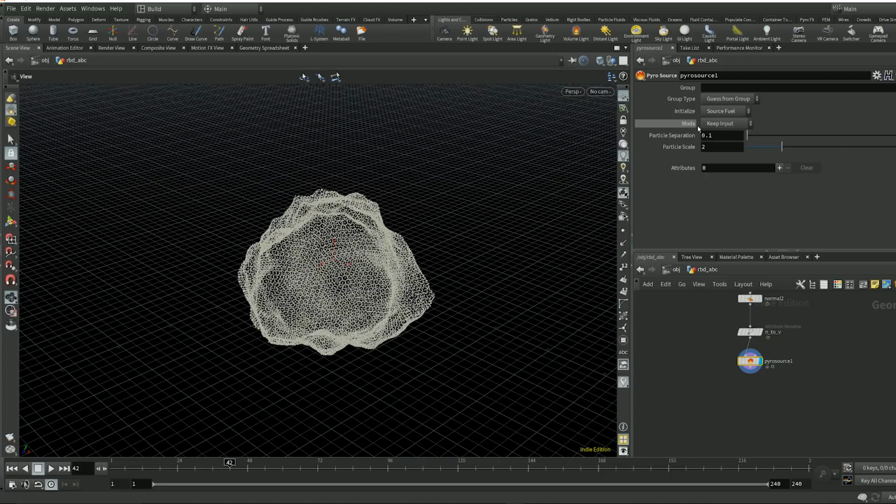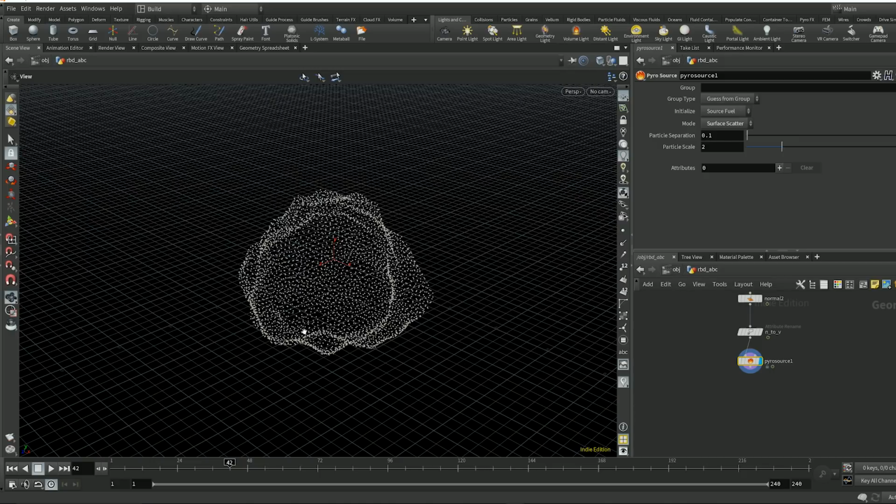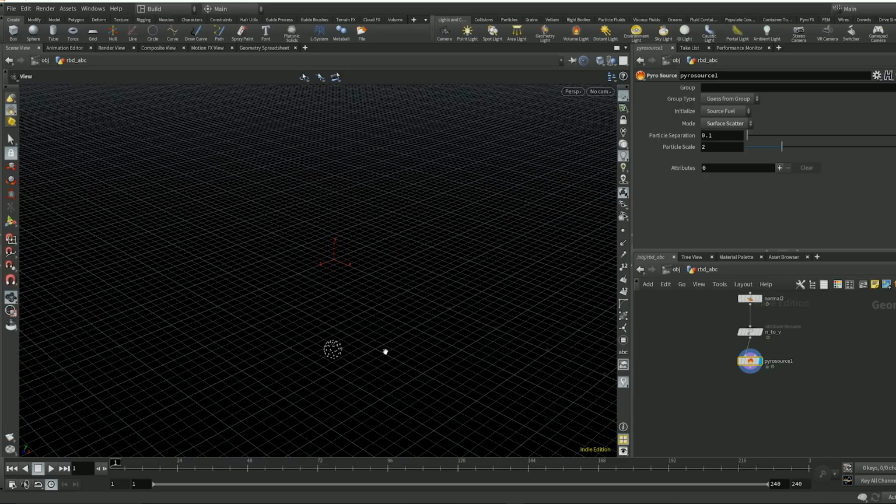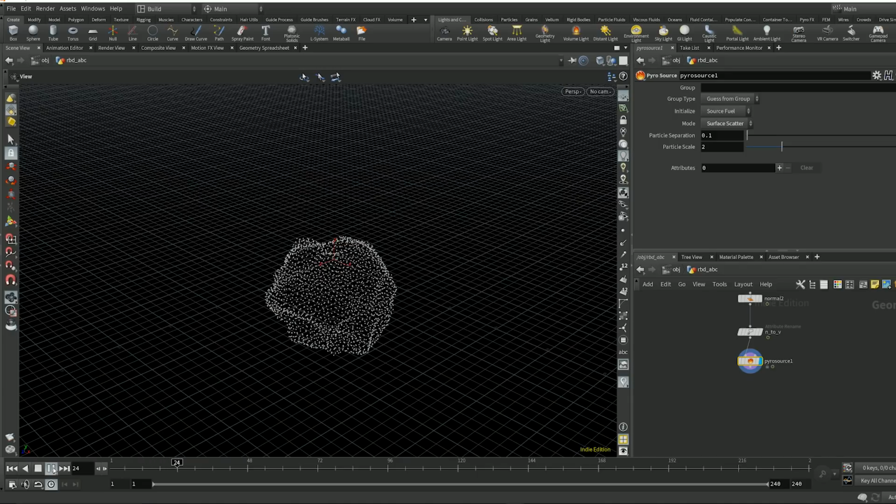But the only thing that I'm going to be doing different than what they were doing is using a surface scatter instead. Because my sphere is growing, I want, as it grows, the particles to just scatter on top of the surface. So you can see down here, there's less particles, and as it grows up, there's more particles added to kind of keep the same distance as particle separation on the surface.